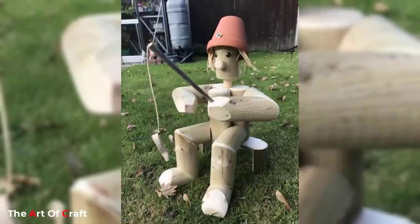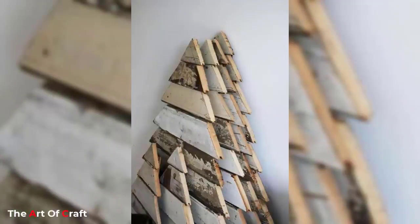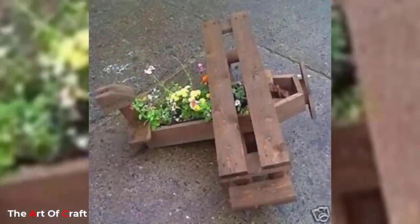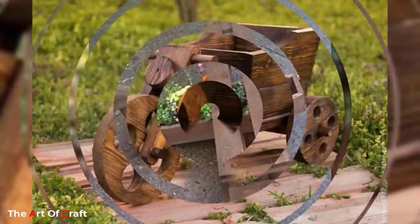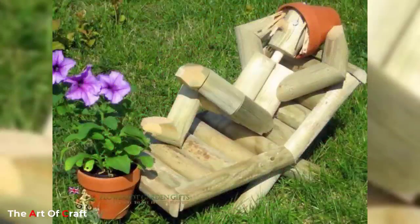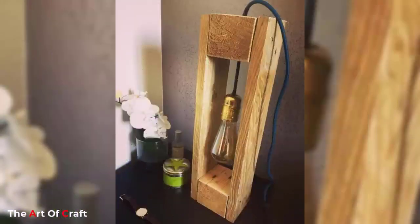Wooden decorations can also be used in other living spaces throughout your home. A wooden bench or rocking chair can provide seating options in the living room or an entryway, while wooden planters and vases can add a natural and earthy touch to your decor. Wooden mirrors can also be an elegant and functional addition to a bathroom or a bedroom.